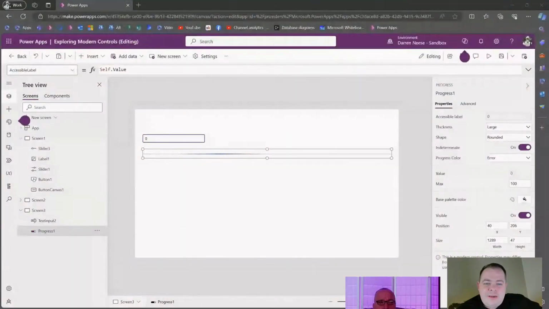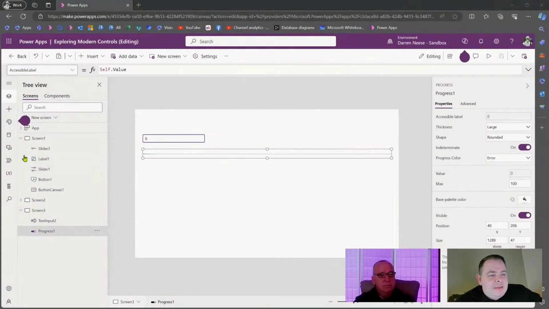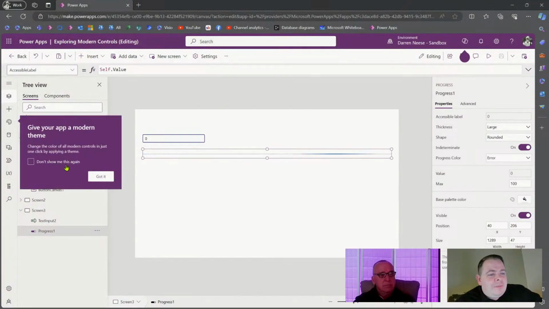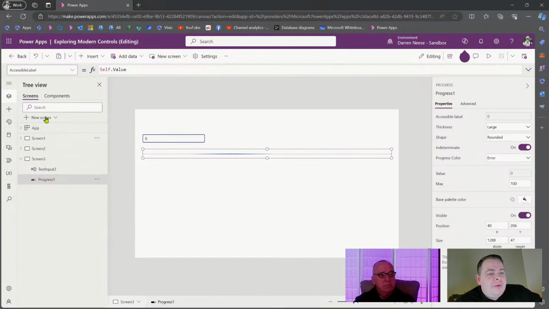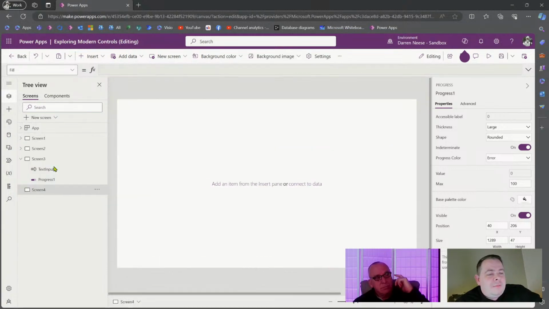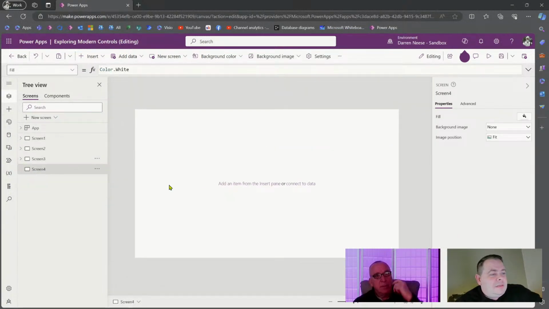But for this session, we're just going to jump in and look at these other modern controls we haven't covered yet. So what I'm going to do is share my screen here. All right, and let me add a new screen. And we'll discuss the modern controls we haven't looked at just yet.